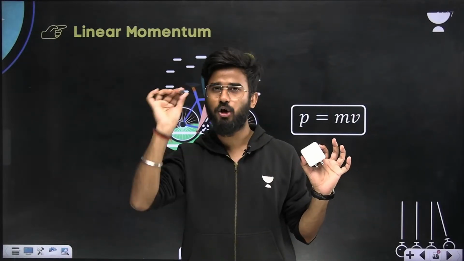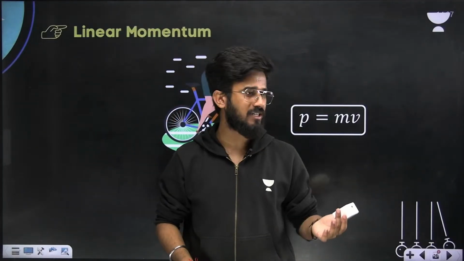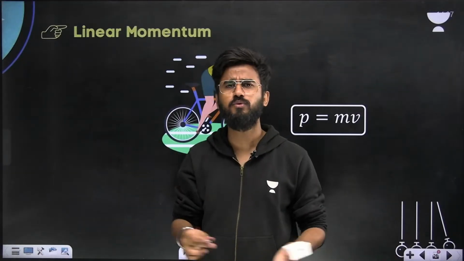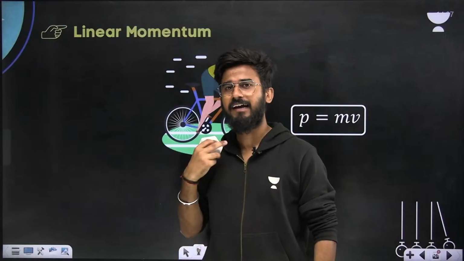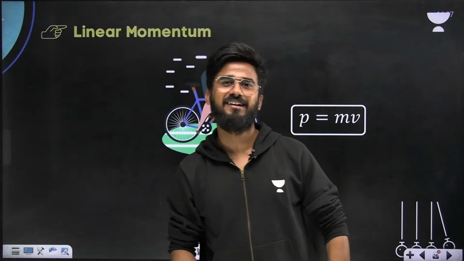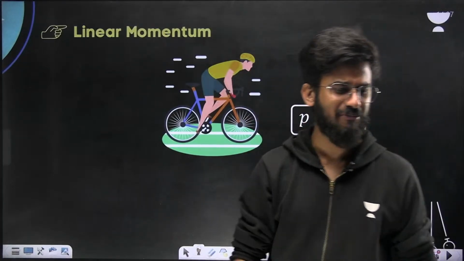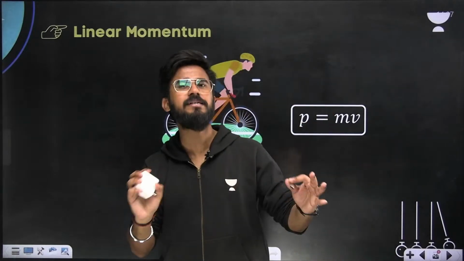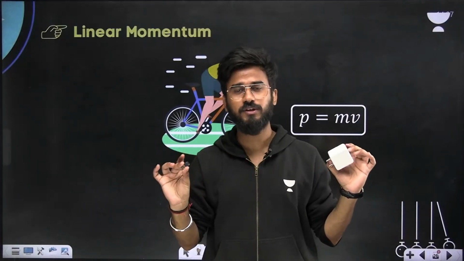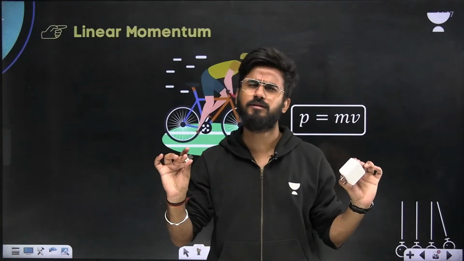If I throw this block towards you and it just hits your head, what will be the impact? If I'm throwing it like this, it will do almost nothing. But if I take this one and throw it on your head, it will just leave some red marks on your face, like makeup. So you will just be injured, right? If I'm throwing these two things with the same velocity, why will this thing hurt you more? Because this has more mass and this has less mass.